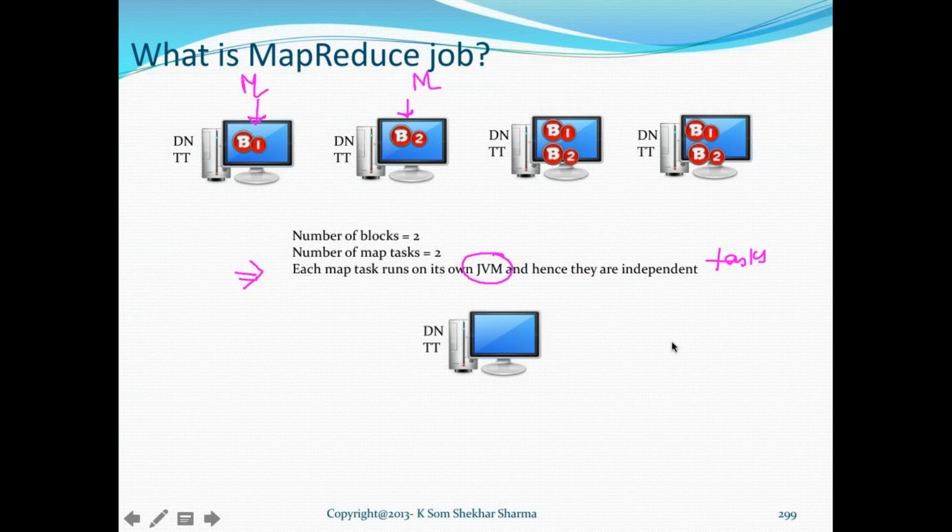Independent tasks means that failure of one task doesn't affect the execution of other tasks.